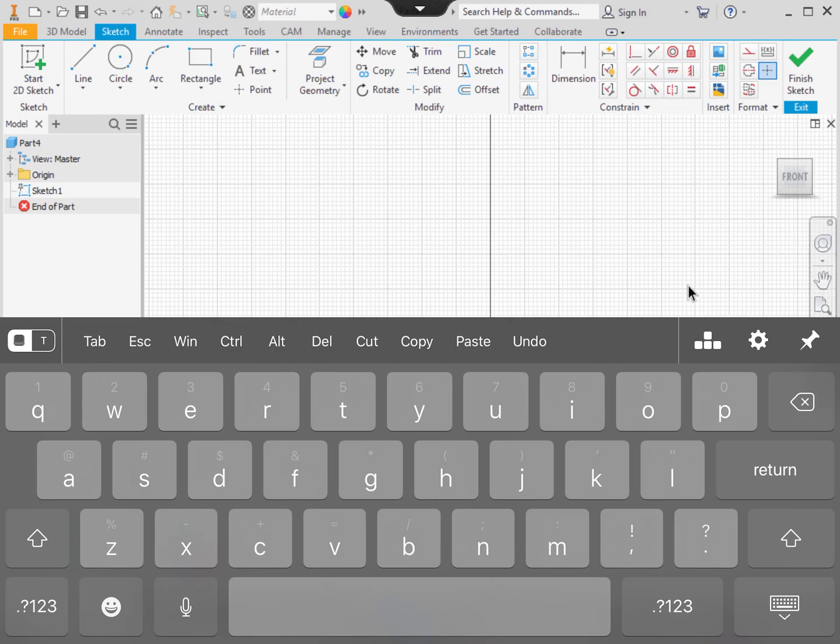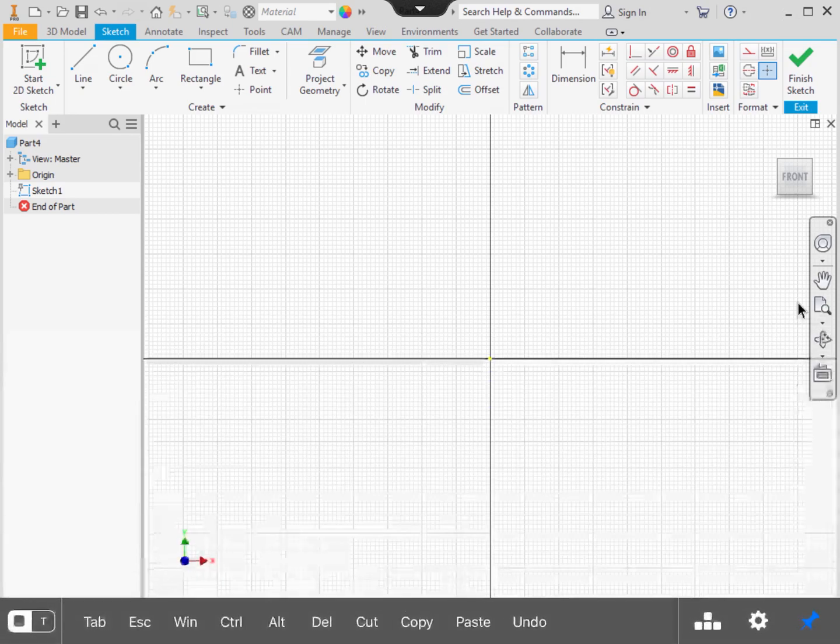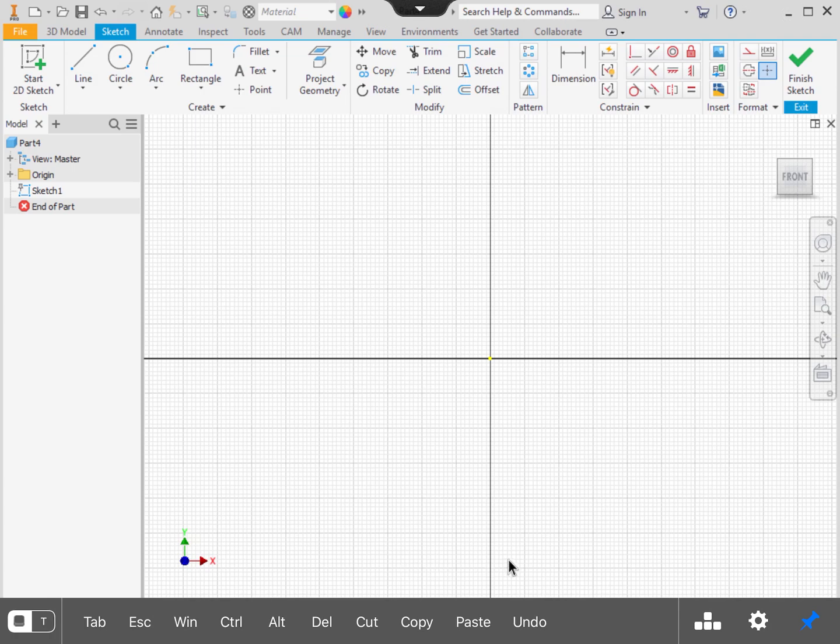If you come over to the right hand side, there's this little pin button, and if you press the pin button, it turns blue, and even though you make your keyboard go away, this area stays open on your screen. It's kind of handy to have up. I'd suggest doing that. Now, let's start taking a look at some of these drawings.